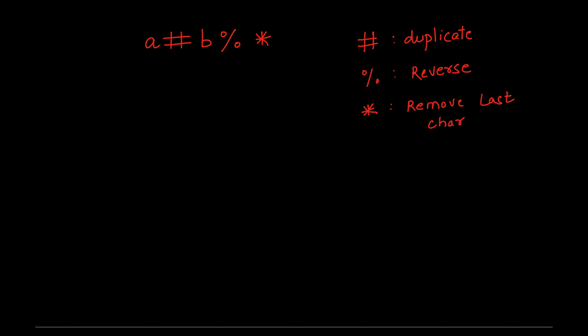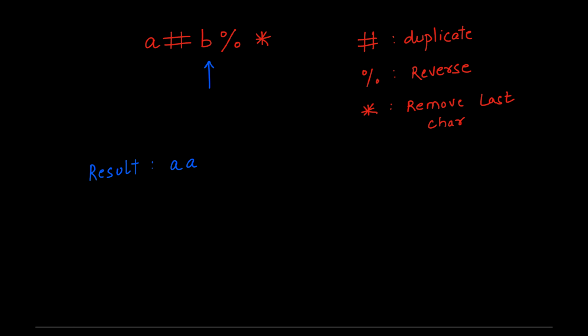As you must have guessed, the simple approach to solve this problem is to iterate through the entire string, look at the character and accordingly apply the operation. Instead of discussing the rules again, let's do a quick dry run on this example to get a better idea. Starting with my pointer pointing at the first character, A. As it is a lowercase English letter, we need to append it directly to our result variable. Now the next character is a hash. We need to duplicate the entire string. As we only have one character in the result, that is A, after duplicating or appending it again, the output should be A and A.